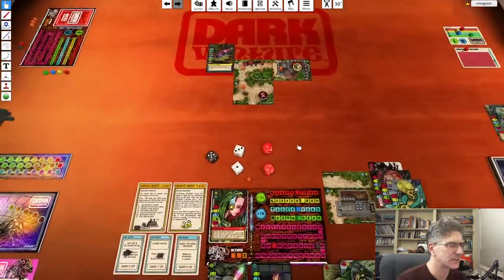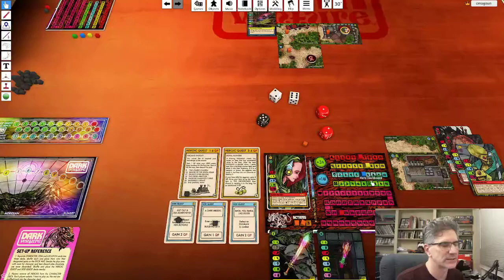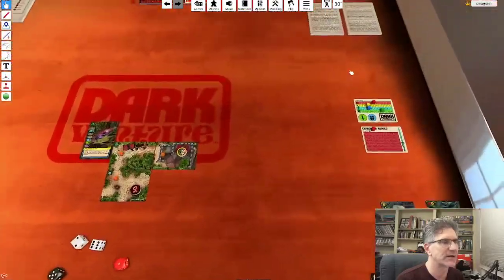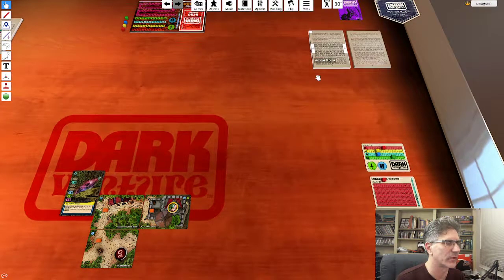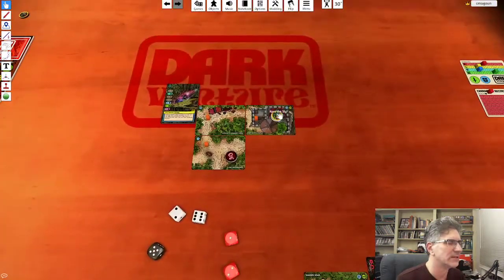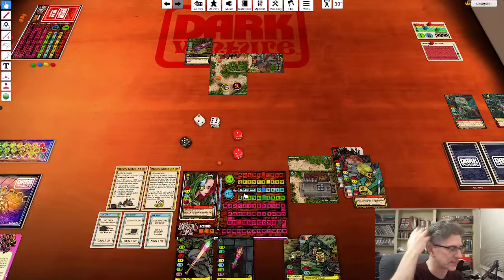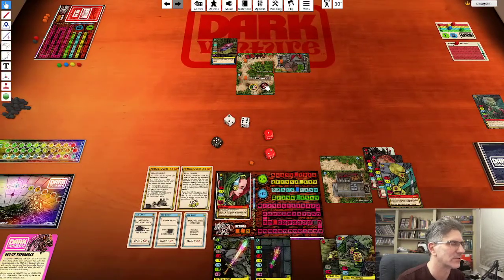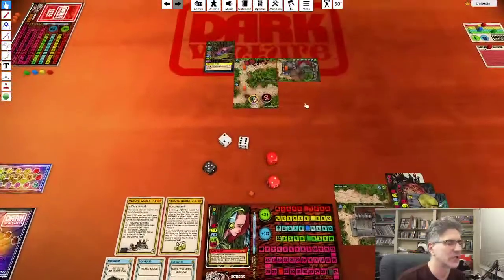So it's 2d6 plus luck. We're going to roll our bitchin' dice here. We're looking for big numbers. 8 plus 6 is going to be higher, I think, than what is required. Just barely, though. 14 or more, we may teleport to any location. So, frankly, I'm just going to go back to the crossroads. It saves me a couple actions, right? That's 2 actions to get back there. So I'm good.